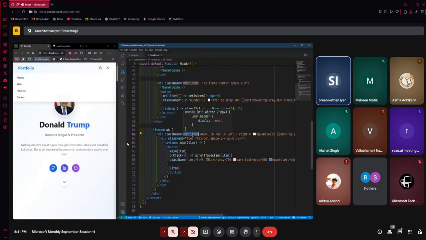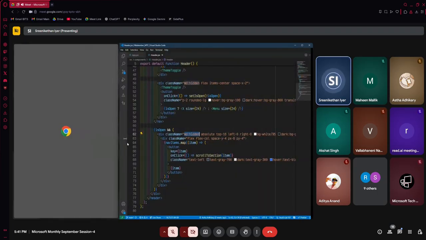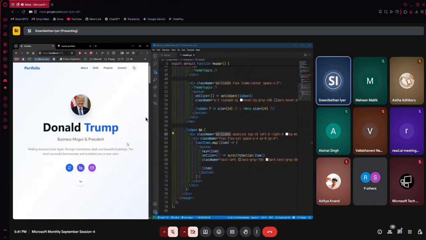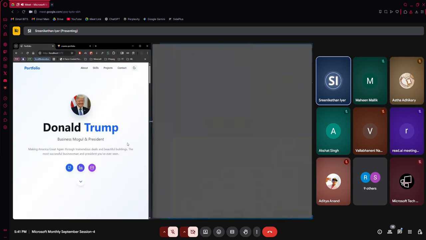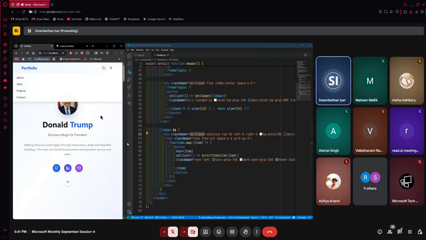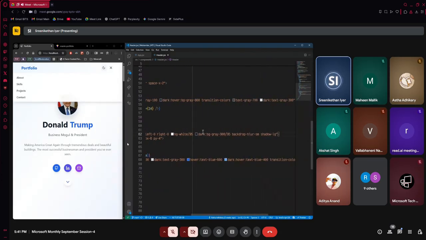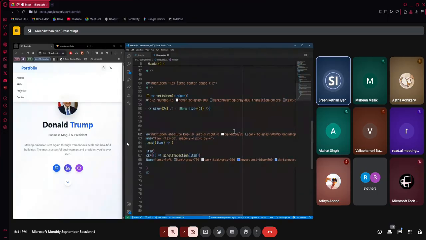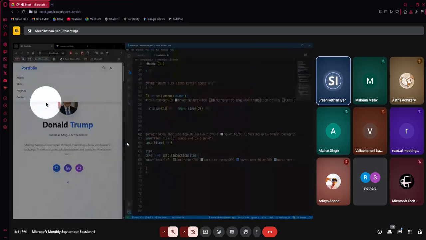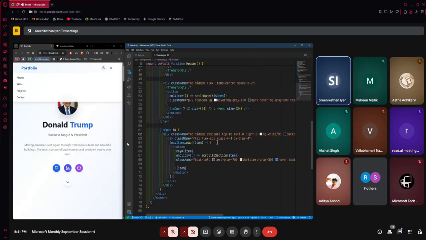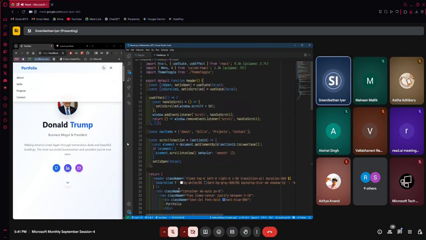So in other words, even if the menu is open and I resize the browser, you can see that the drop down has disappeared, right? But when I bring it back to mobile view, the drop down comes back. That's what this tailwind class is doing. All the other classes are just for positioning and colors and stuff like that, and giving a blur, like a shadow kind of thing in this place. Okay, so that's about it for the header part of the code.